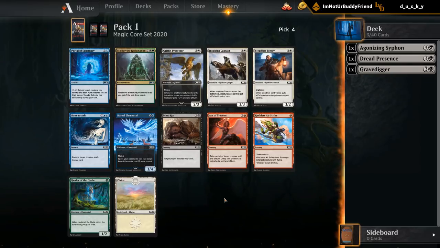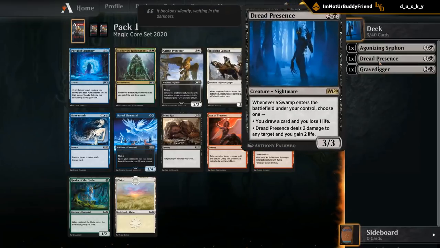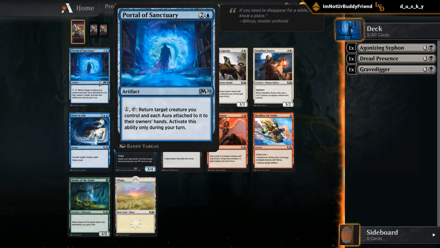No black cards in the pack that we want. The white cards are all pretty medium, so it's between Boreal and Reclamation. Portal, I guess, also has a bit of synergy with the Gravedigger, but I think I would take the Boreal Elemental over Portal at the moment. If we had more synergy with the Portal, then it goes up in value, of course.